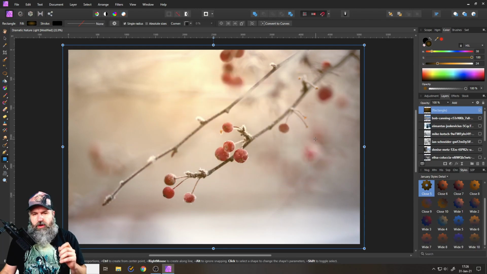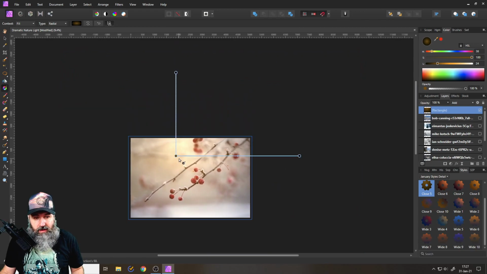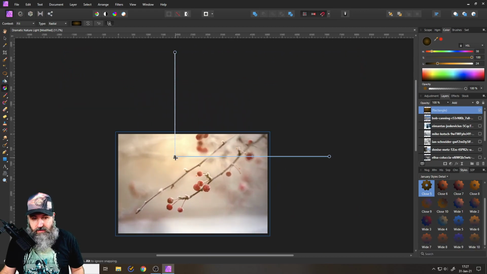All right, so here are two very important things to realize when you're using that. First of all, it's very important that you know that over here you have this gradient tool, and as long as you have your rectangle selected and then select also the gradient tool, you can see the gradient. So if we zoom out here, you can see that here we have our gradient.